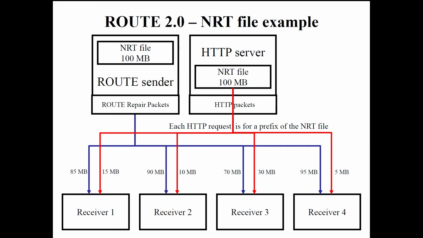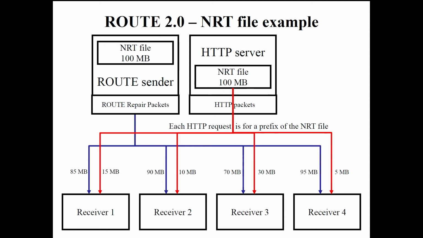So imagine that you had this NRT file, you sent out maybe 110 megabytes of repair data, but the receivers have lost some. This receiver only received 85 megabytes. The blue one is the broadcast, how much they received of that. This one received 90. So all these receivers were in bad conditions. They didn't receive at least 100. All the other receivers that received at least 100 megabytes of repair can regenerate the object on their own. They don't need to do any HTTP request. But this guy only got 85, so he's missing 15. So he can go and request 15 megabytes of packets from this HTTP server.